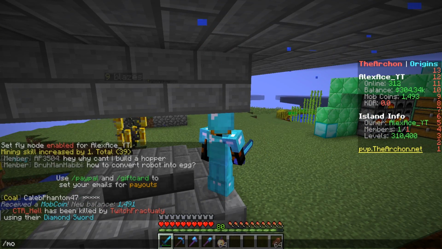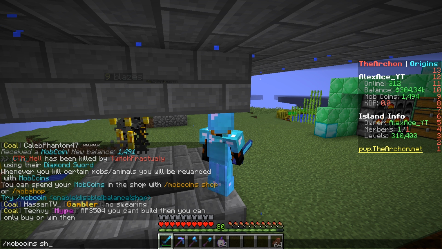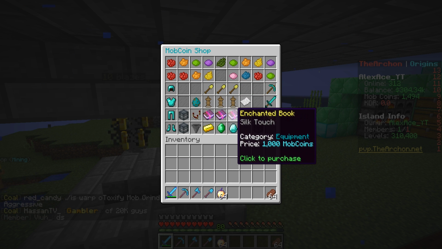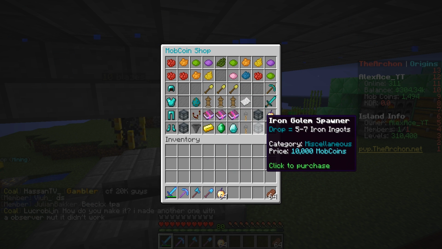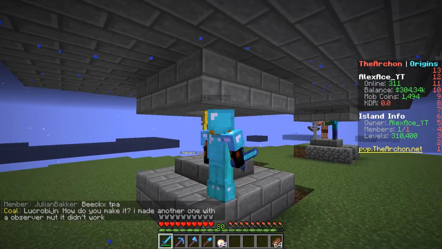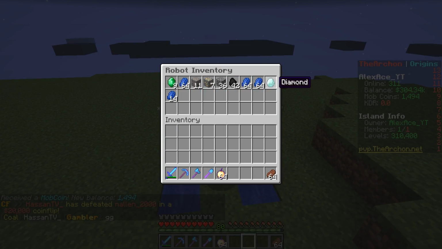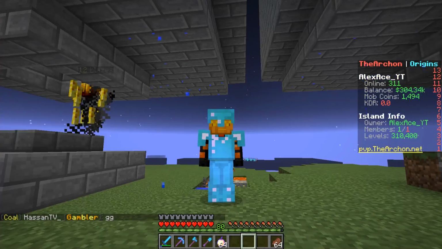You might be wondering, what do mob coins do, Alex, if you don't remember? If I do mob coins shop, you can actually buy, what I want to get is another robot, but you can get armor, robots, trophies, enchantment books, crate keys, iron, spawners, really, really good stuff. So I personally want to save up a lot and see if we can get another robot, because my robot, as you remember, mines forever. And he gets us so many goodies, as you can see. So the robots are pretty dang good.